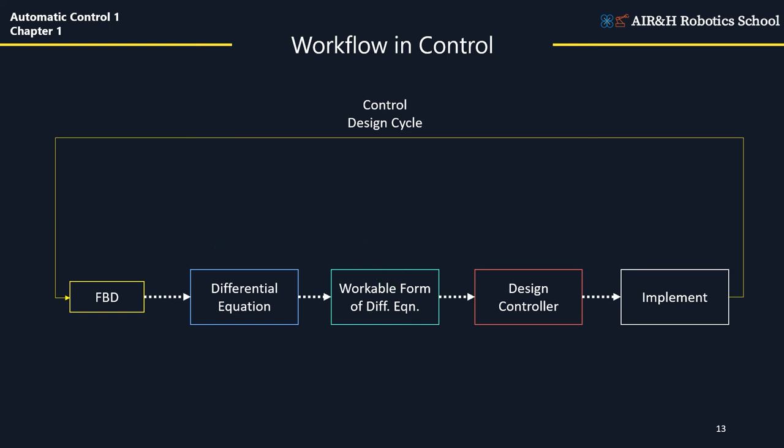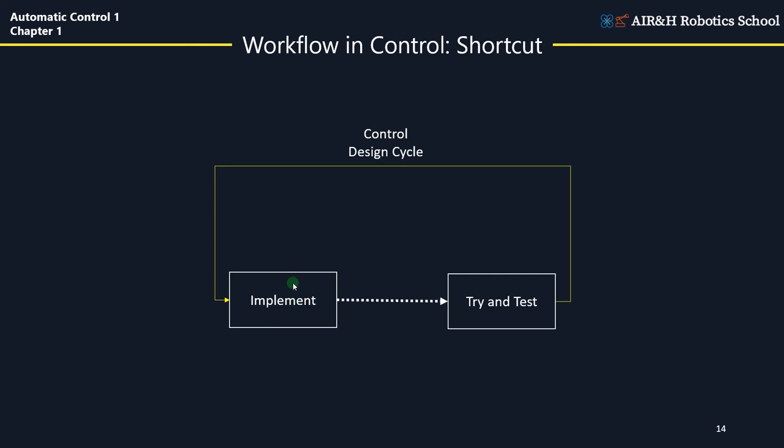So to begin with, we're going to take a sort of shortcut to test this. First, we're just going to implement and then see how the system behaves, and then come back and design the controller or tune the gain again, and then try, fail, test, and so on. Actually, this is a shortcut, and it is very popular in industry, and a lot of open source projects such as PX4 rely on this method. It is really powerful and very quick. If you are lucky, you can launch your product as soon as possible.